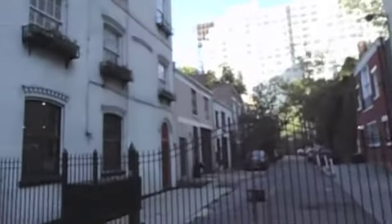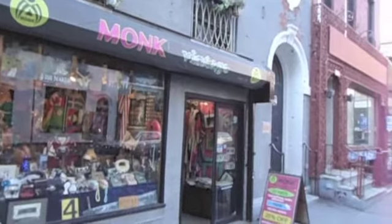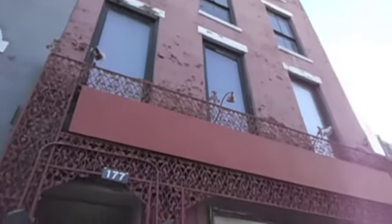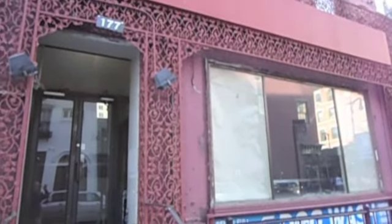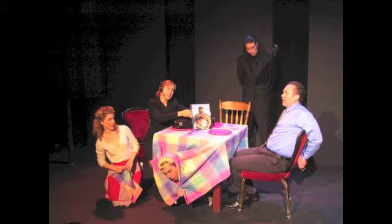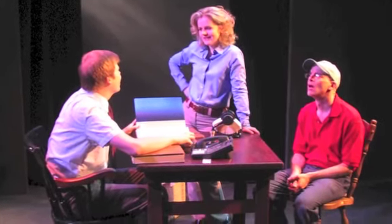As we go north here on McDougal Street, there is a wonderful vintage clothing store that's fun to visit, and right next door to it is the old Manhattan Theater space, which doesn't exist anymore. But once upon a time, I directed a really funny show called Screw Ups by Justin Warner. Here's some scenes from that. Unfortunately, the theater is no longer.